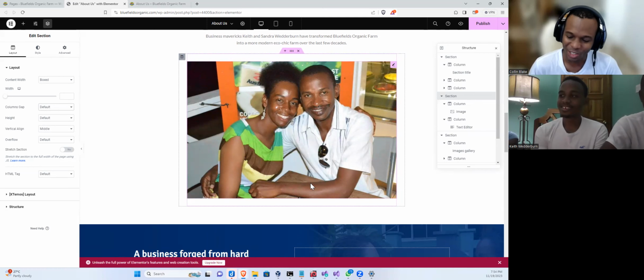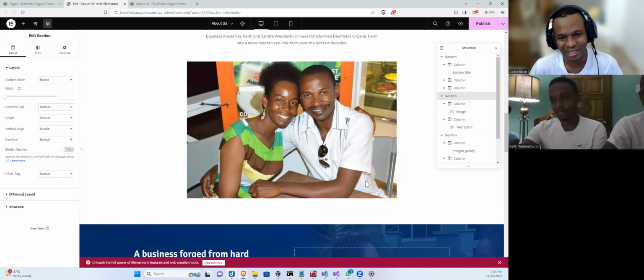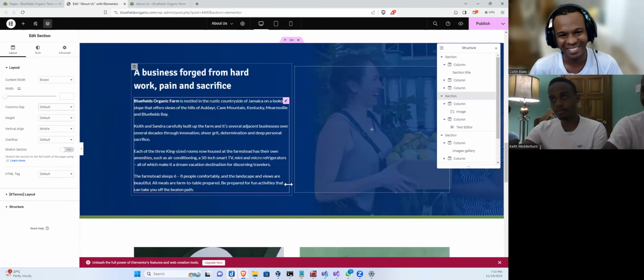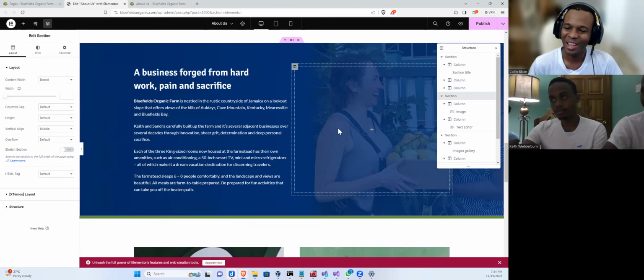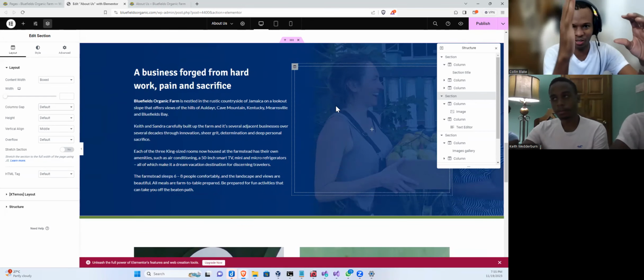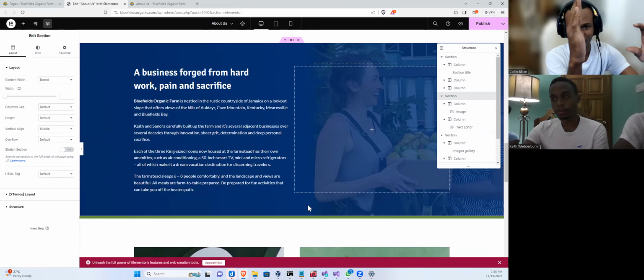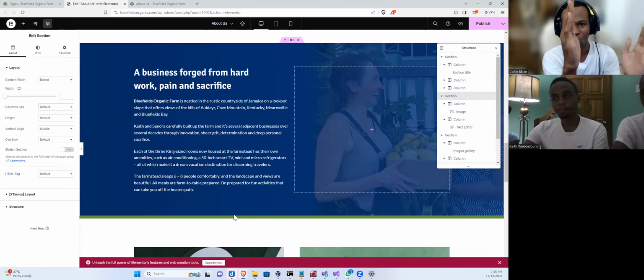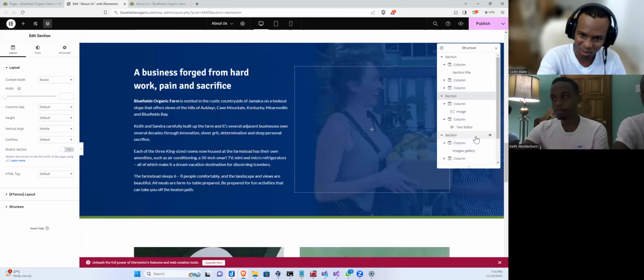Scroll down now, and I'll show you one of the more difficult ones that I had to create. See this section here? Not easy. Let me tell you why. The picture with my name, Sandra, and the visitor here, I had to use Photoshop. I had to put them on one side, like I make the screen and put a thing in the middle of the screen. I put them on one side, and then I color this side a blue color. And then I put it as the background to the section.